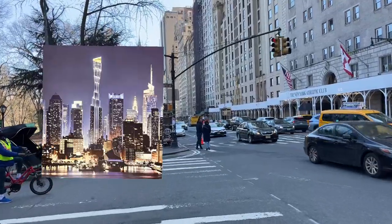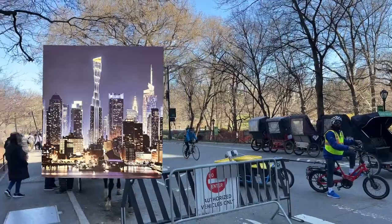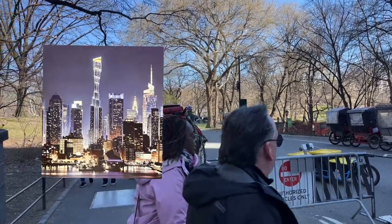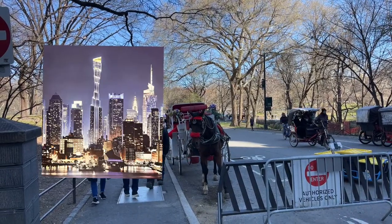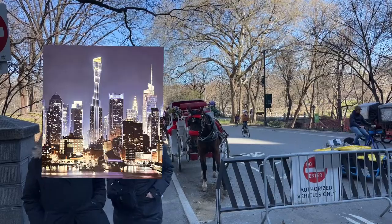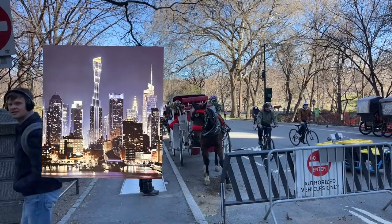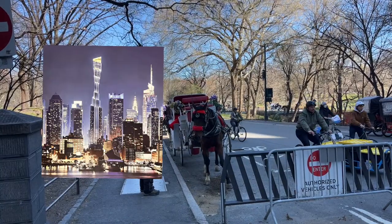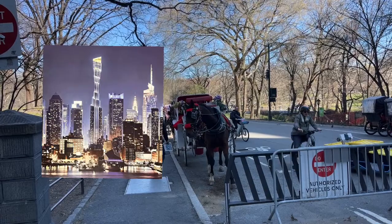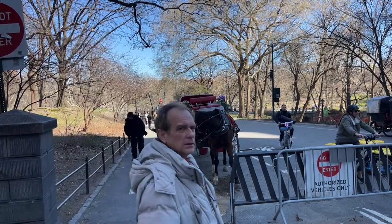I was doing some research into the development pipeline in New York, and it's going to be unbelievable. The buildings that are going to be coming up over the next 5 years are going to totally revolutionize and transform the skyline of New York City. So check it out, Extel's brand new development right off of Times Square on 8th Avenue. It is going to be called The Torch.